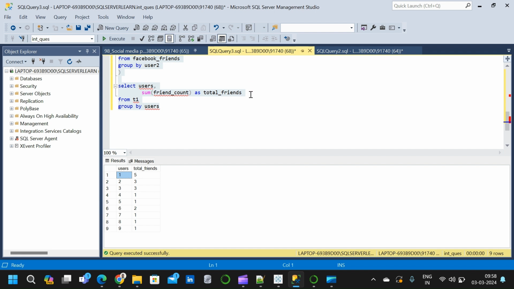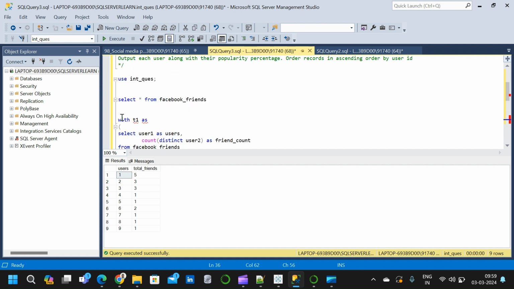So for that, in the same query, we will write one more column, that is, here we are going to use another concept called subquery within column specification. So inside the parenthesis, select count of distinct users. Now from the table T1, close the parenthesis, and this is the total users, and this will give us a new column where the total users will be the sum of individual users within the table.